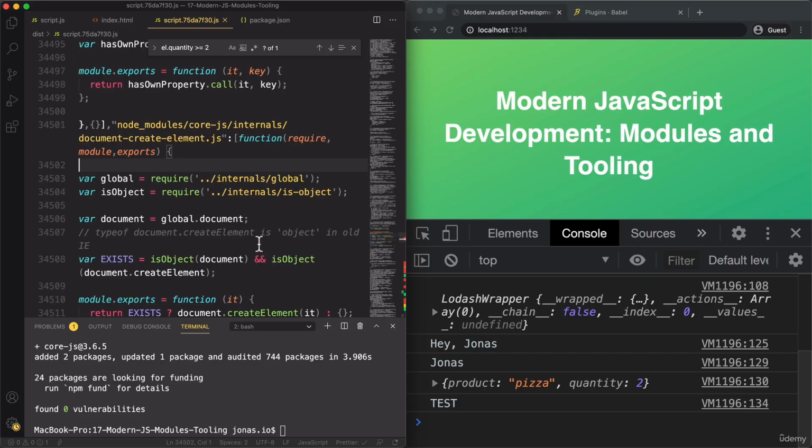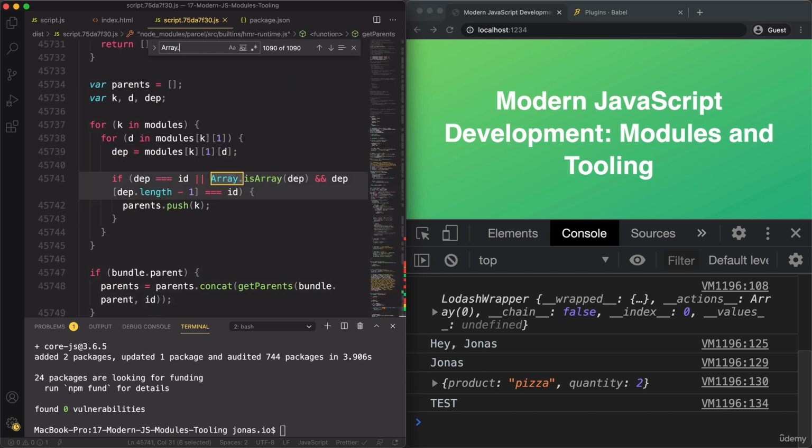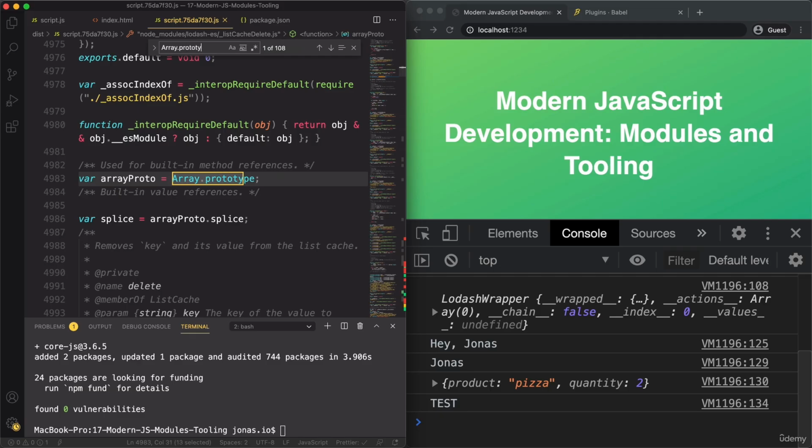But you will notice that the code we had before is actually still there. So it's still the same, and promise and find have not been replaced. And that's because that's simply not the way it's supposed to work. So instead, what polyfilling does is to basically recreate the find function and make it available in this bundle so that the code can then use it. So let's search for array.prototype, which remember is where all the array methods are put.